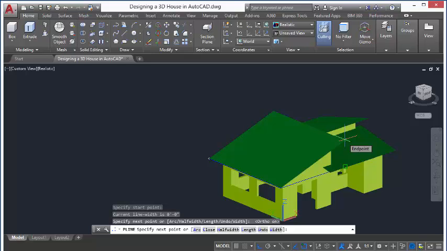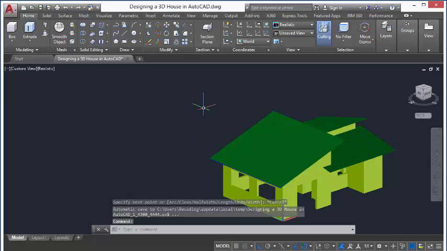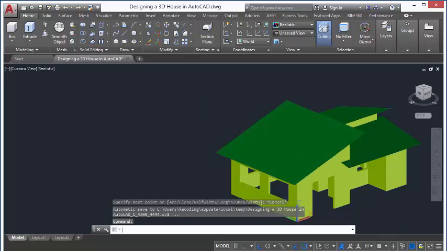So you can only draw a polyline with the same Z value, whatever point you place for the polyline. Now I'm going to press escape, then type U on your keyboard and press enter to undo the last segment that you drew.